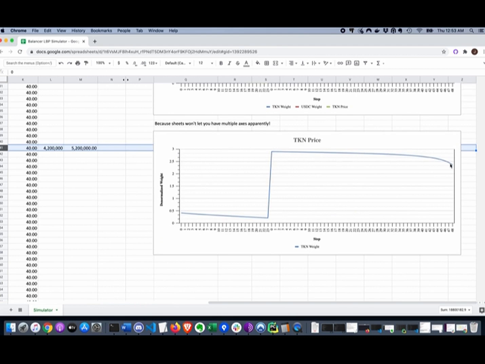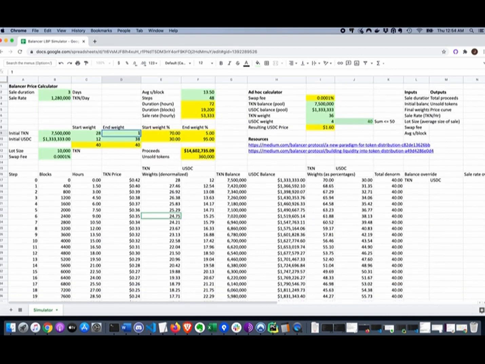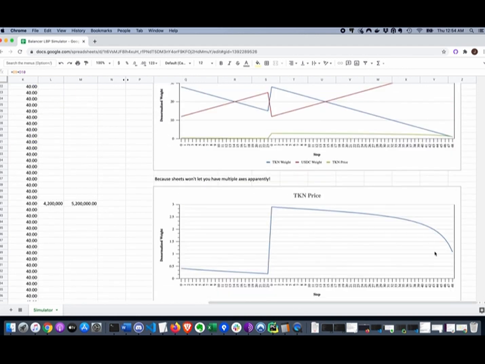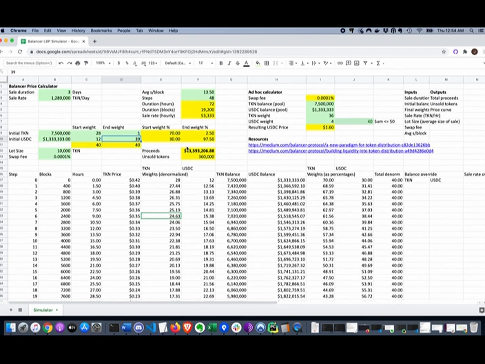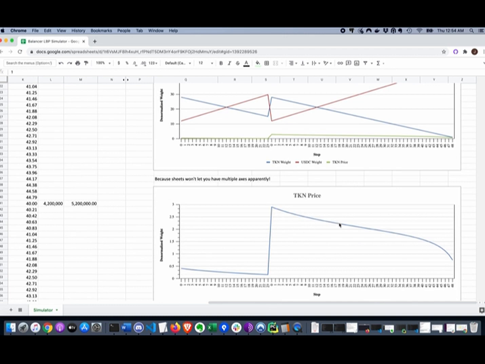But maybe this isn't quite good enough yet. You've sort of rescued the curve, but not quite. So you actually can go and make the weights even lower. And then look at the curve and see what that does. That's looking better. And then you can even do it to the maximum, 98.2. And then this looks crazy. But now you've got a decent price curve again, and you're back down to almost where you started. So there you go, saved.